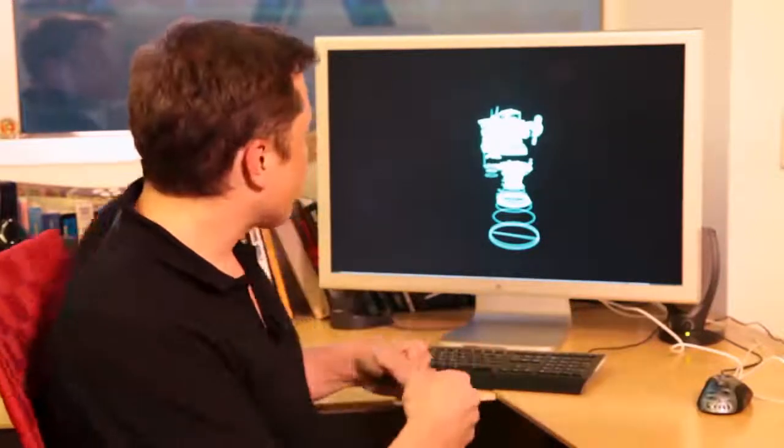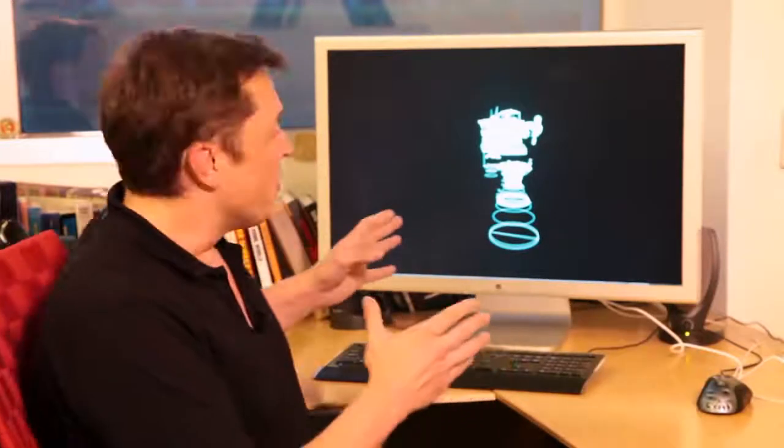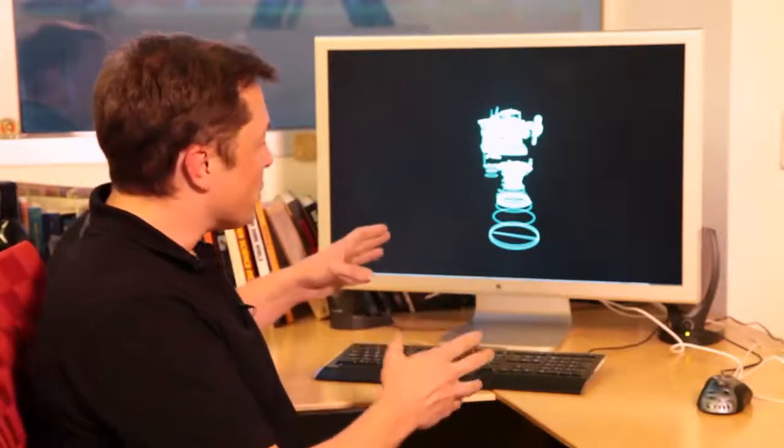Right now we interact with computers in a very unnatural sort of 2D way. And we're trying to create these 3D objects using a variety of 2D tools. And it doesn't feel natural, it doesn't feel normal the way you should do things. And we started off with what you see here, which is a wireframe of the Merlin rocket engine.